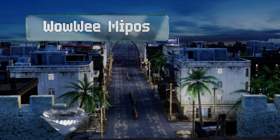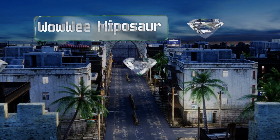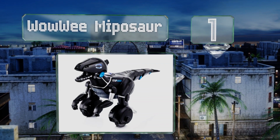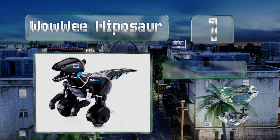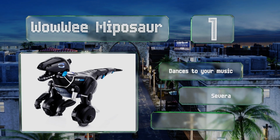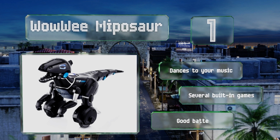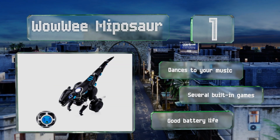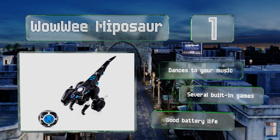And taking the top spot on our list, there are 3 different ways to interact with the WowWee Miposaur. You can either learn the hand gestures it responds to, use the included trackball, or download the free app and use your smartphone to feed it, play with it, and control its movement. It dances to your music and includes several built-in games. It offers a good battery life too.